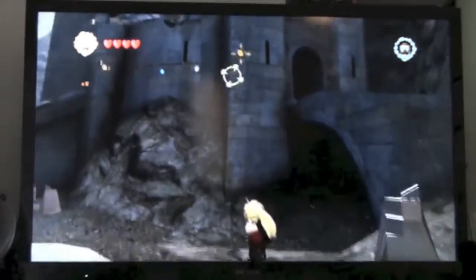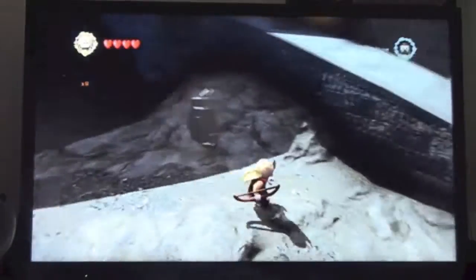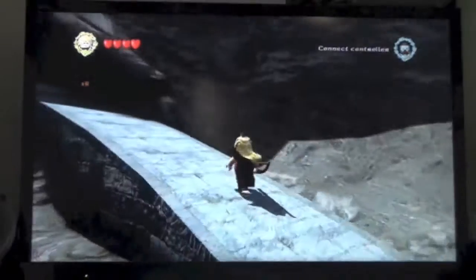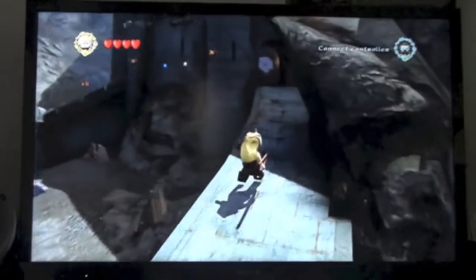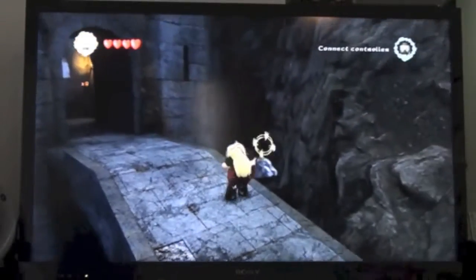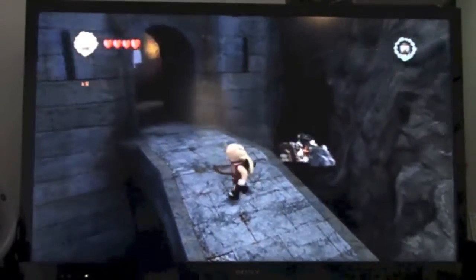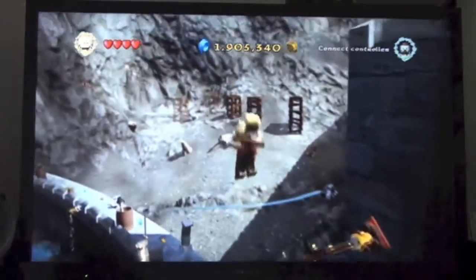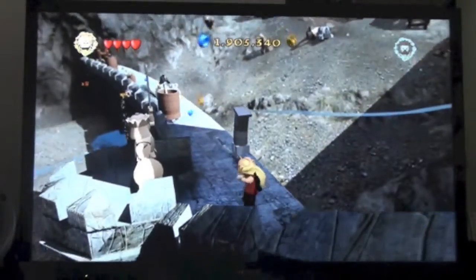Ooh. There we go. So that Uruk-hai over there, if you didn't see him, replay it. But I'm gonna show you something. If you didn't see him, replay it, because he's got a quest for you where he wants an Uruk scimitar. So that was an unrealistic jump, and I'm pretty sure I found a glitch here.